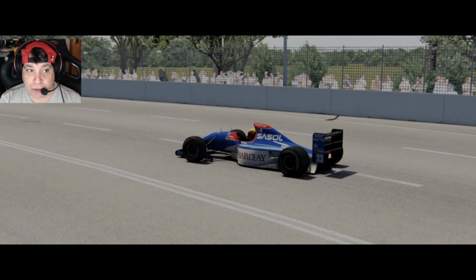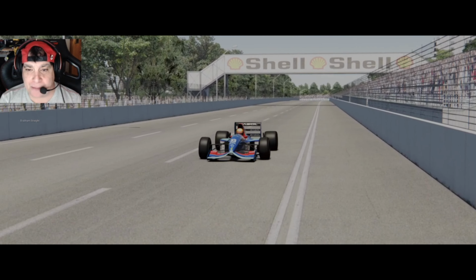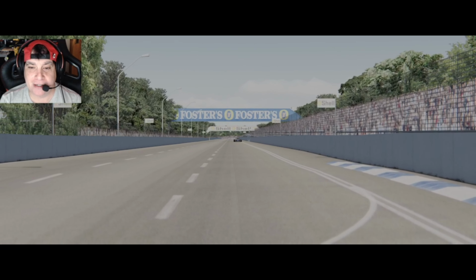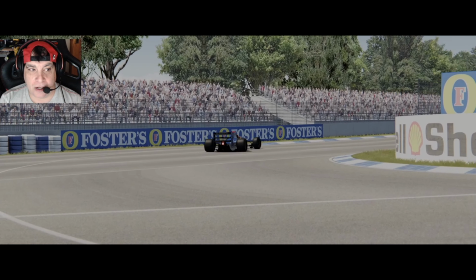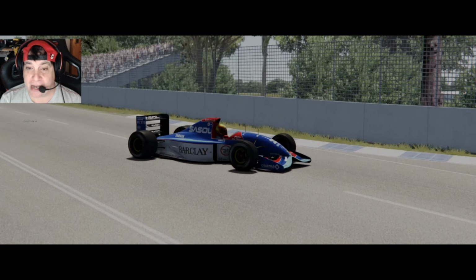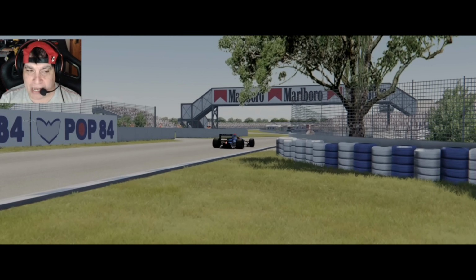A fast right-hander, Brabham Straight. Letting it wind up. Maximum RPM and heavy braking for the hairpin. One of two hairpins. Dequetet Village hairpin. I couldn't even see that. Locked it up there. Lost a few tenths.